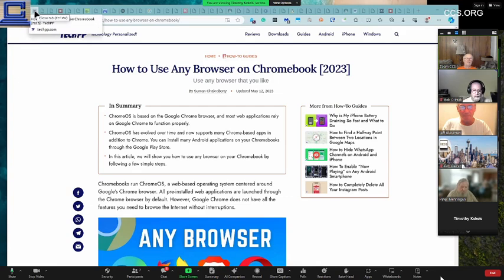That's worth looking into because now you can shoehorn in the other ones because Chrome OS, if you've got a running version that's updated, you can use the Android browser apps or the Linux apps as well. So you can use other browsers because of these additions to the base Chrome OS.